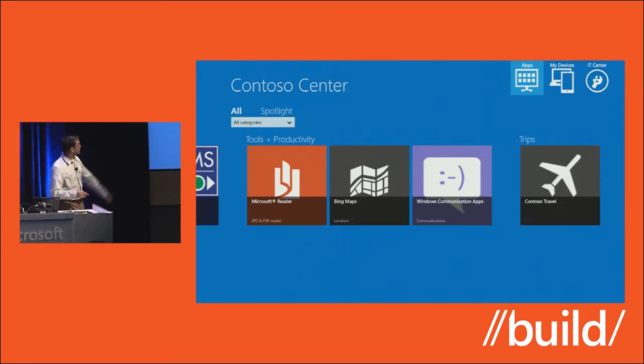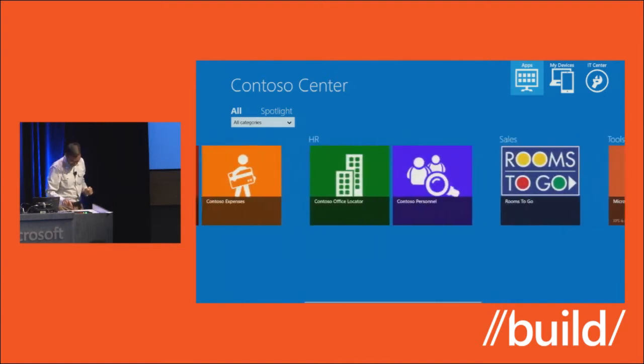Deep links essentially, like if you look in here, we have Bing Maps. Now, this Bing Maps was not written by the Contoso Center. It is actually a deep link. When you click on it, it will take you to the Windows Store install location and get that app installed on your machine. So it's a one-stop shop self-service portal for Contoso organization, or a Fabric can have its own self-service portal just for itself without having to go through all those store restrictions and without being in the business of distributing the apps for your employees.